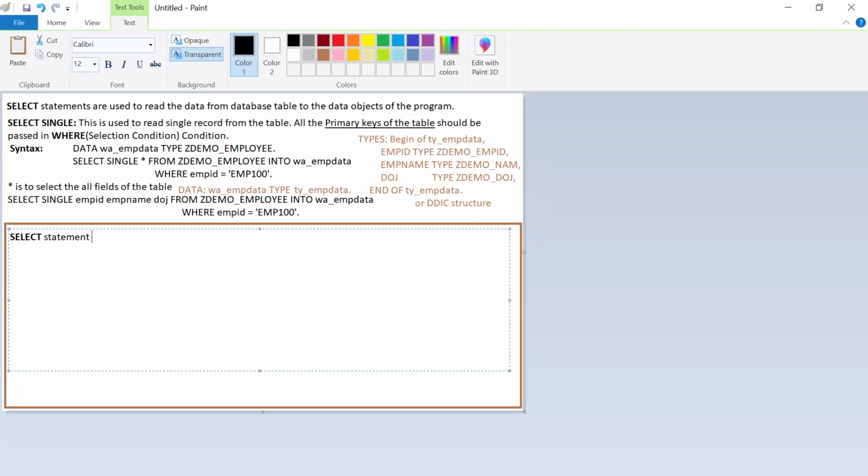Internal table. Here also, there is no mandatory rule that you have to pass all the primary keys, right?